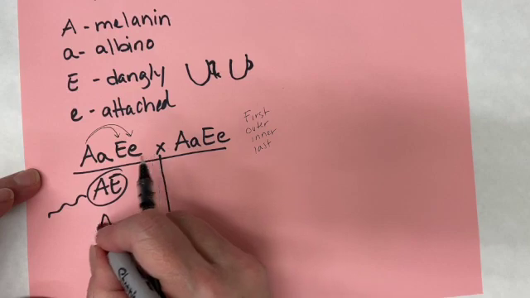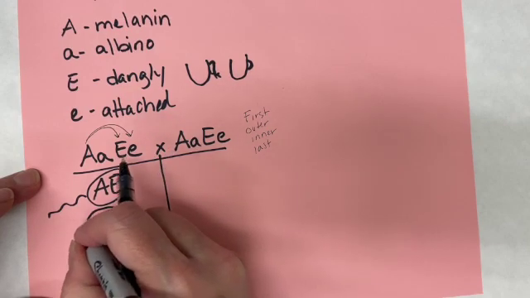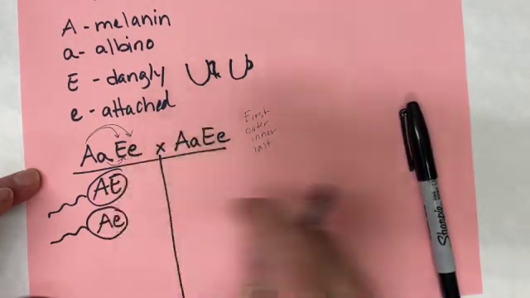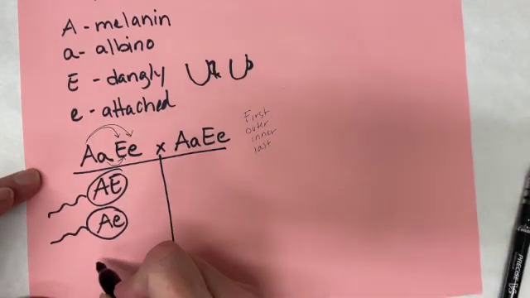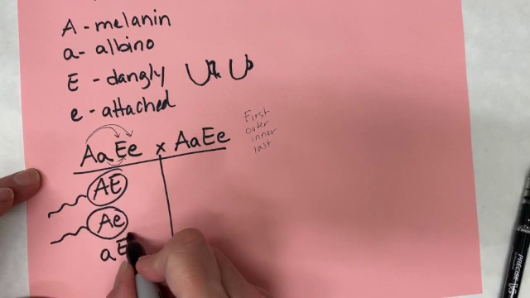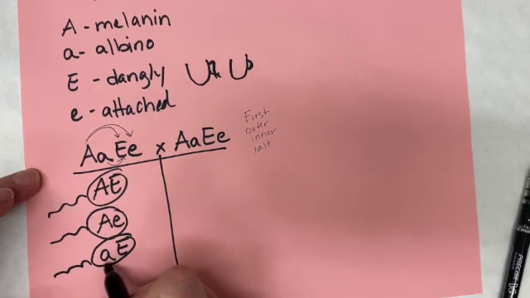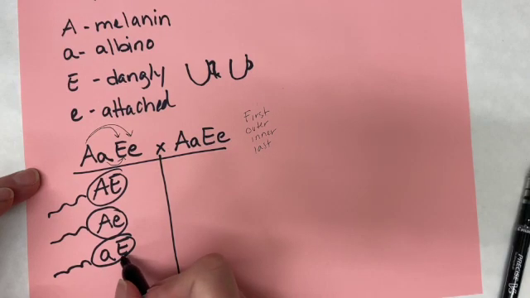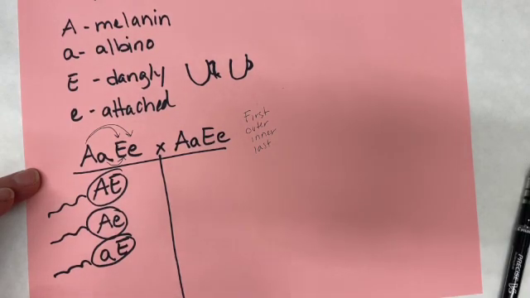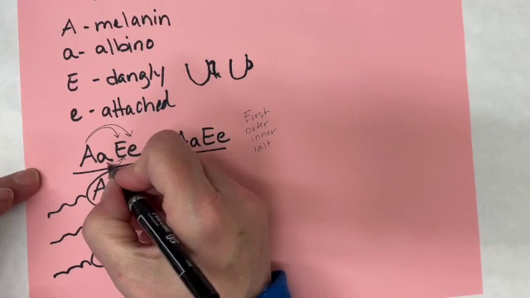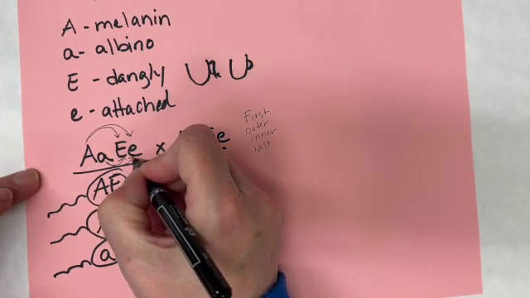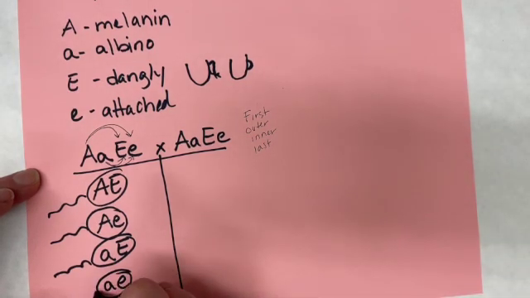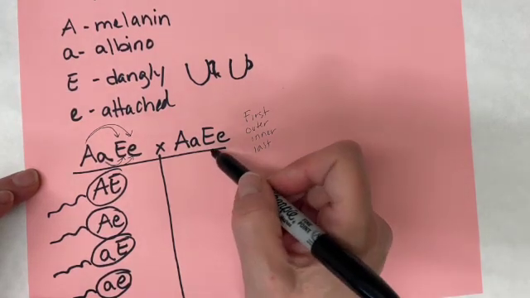Then we do the inner, so inner would look like this and you would draw this gamete, very interestingly, little a big E. The reason that we keep it little a first even though it looks really awkward is because we don't want to go out of order. Like if we start all of a sudden putting E's first that can be a little confusing. And then of course our last, so this is the last allele of the first gene and this is the last allele of the second gene, and so that gamete would look like this.